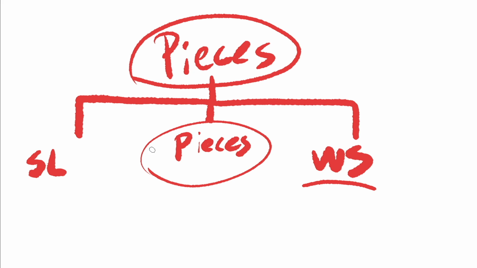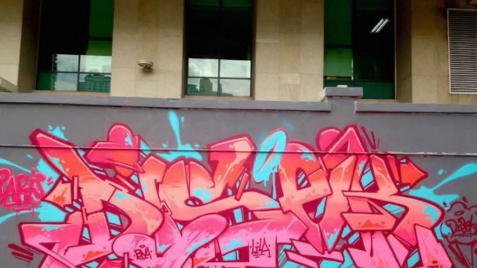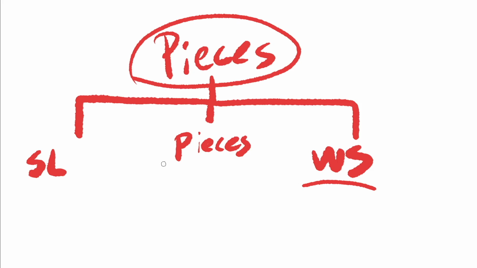But the same can't be said for the next category, and that's pieces. Now, don't get confused here. I know it's the same exact name as the actual category itself, but consider this one the category and this one the subcategory. Now, with pieces, you're able to add more style than the straight letters are able to have. You're able to also distort the letter structures and even obscure them to a reasonable amount. But even pieces remain within a certain threshold of style. You can't distort them too much, otherwise you're gonna start bridging into the next section over here.